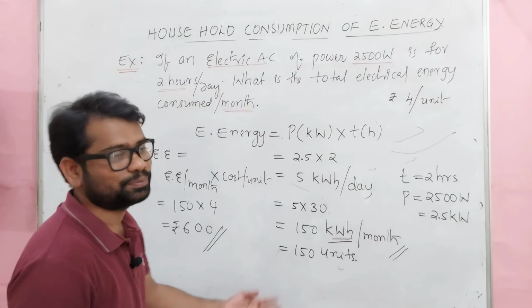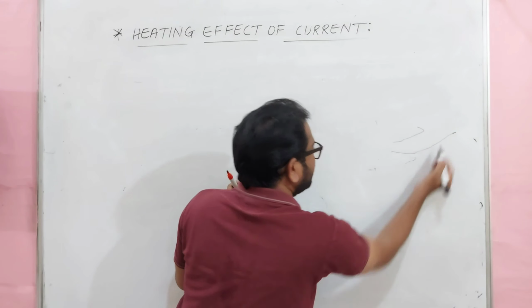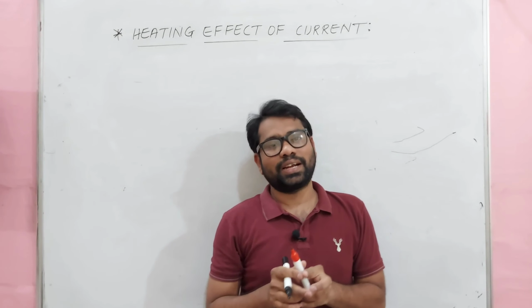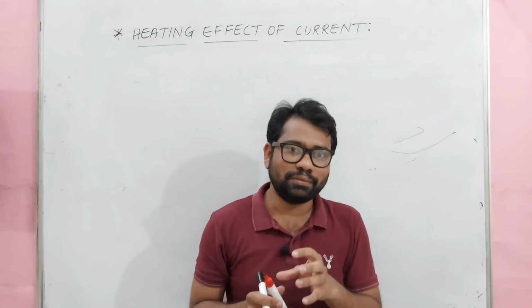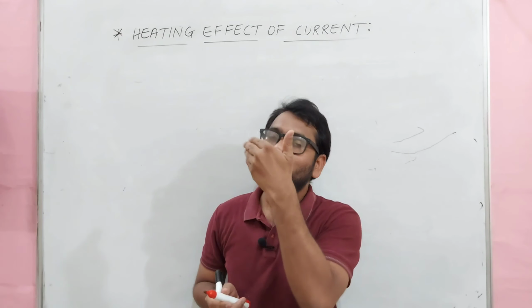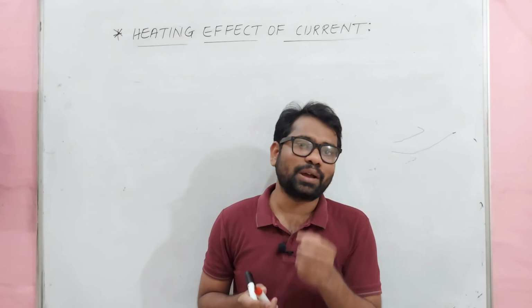Okay, children, copy it. Now we will see heating effects of current. Dear children, take any electric appliance which has been operated for some time and try to touch it. It need not be only an electric heater or electric geyser. You can take a bulb, a fan, a grinder, a fridge, any electric appliance, children.